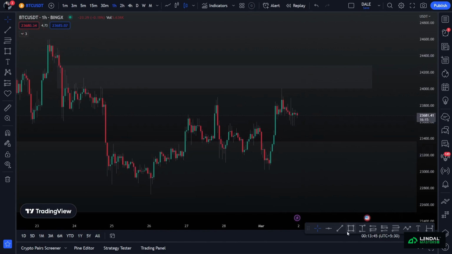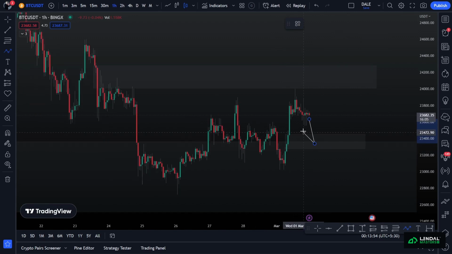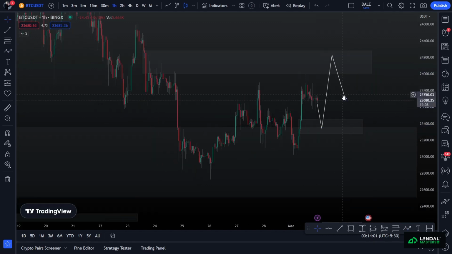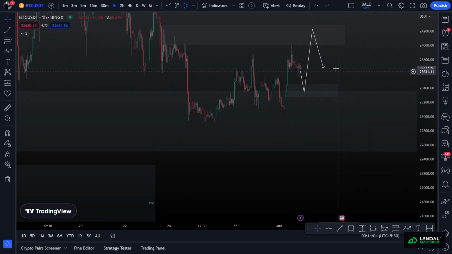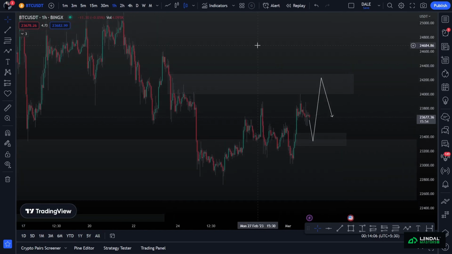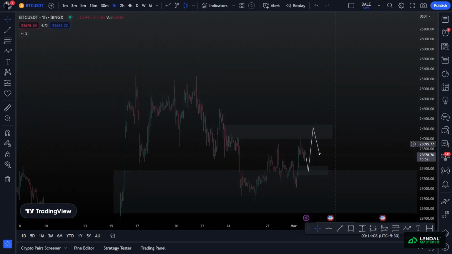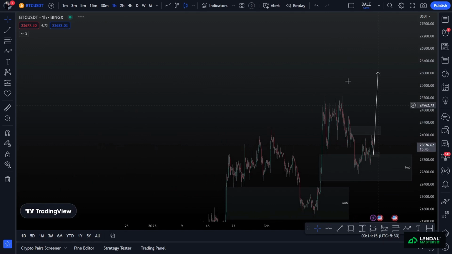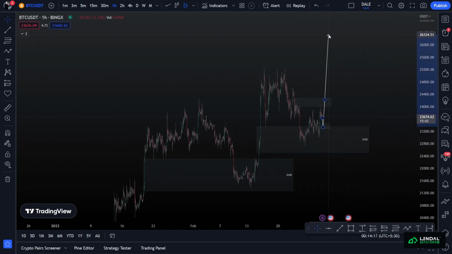Okay, so what's likely to happen? Here is a FVG, and we can expect the price to come here and go up here and then to reverse again. And post this, anything can happen. It can give a breakout to the downside, or it can catch the bullish momentum towards the up. And the next target, if that is supposed to happen, should be 26 to 24.